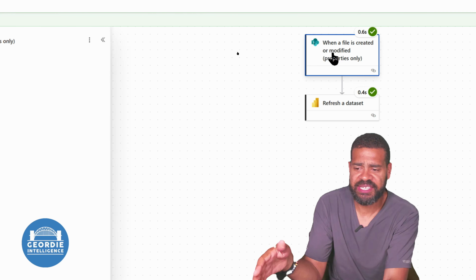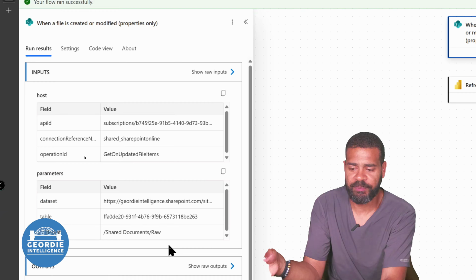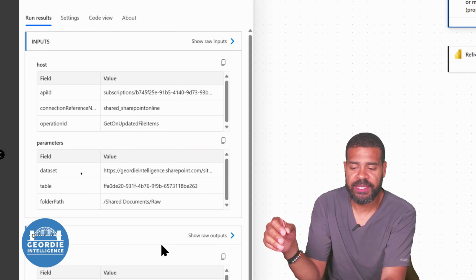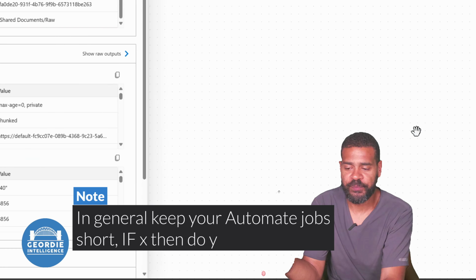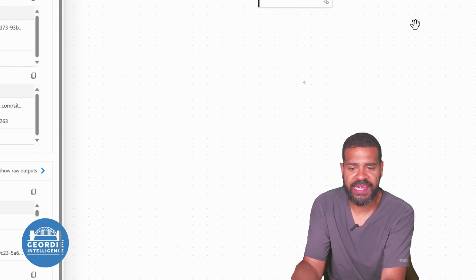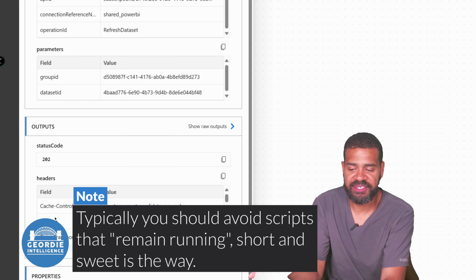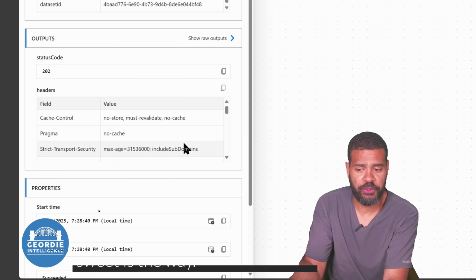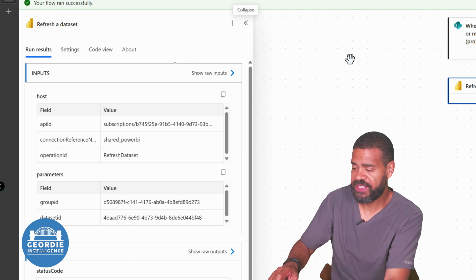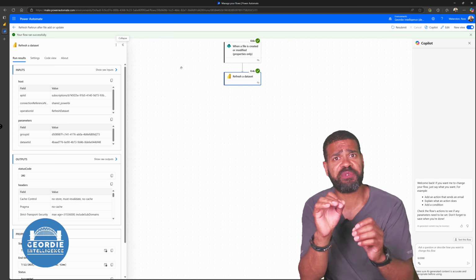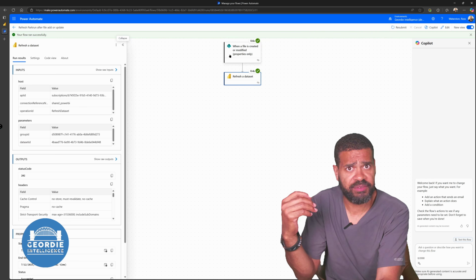What we can see is the first step is when a file's created in a folder, do something. So it's reading the information from the file, and it's going to go through. We've got some information there. Based on that, it's then going to refresh this data set, and this data set is the Jasmine Dean 2 data set. So that's how that's maintained and kept up to date. That's a great thing to understand, that this capability of Power Automate is just there for you.